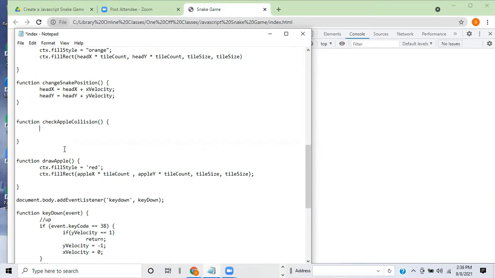So we want it inside the checkAppleCollision function: if (appleX === headX, remember, we're doing conditionals, and the two ampersands are for and, appleY === headY), closing parenthesis and curly bracket.